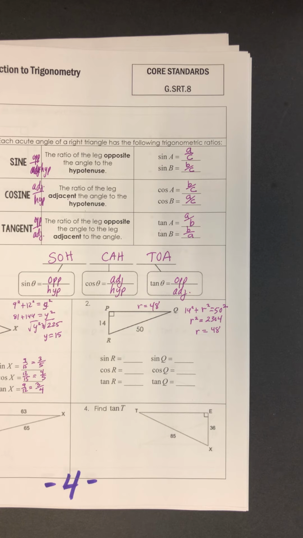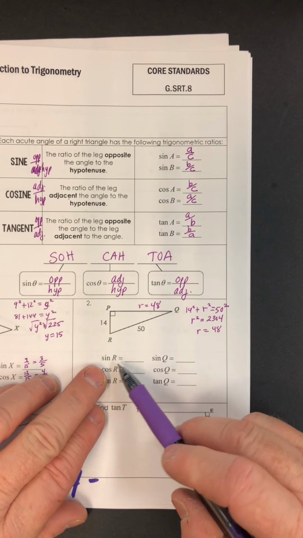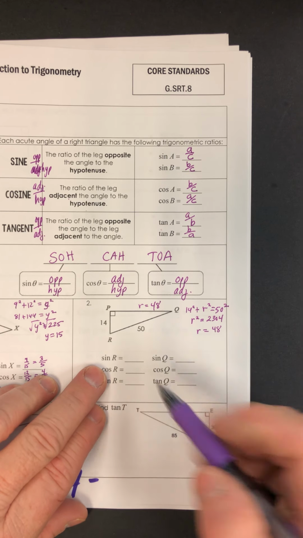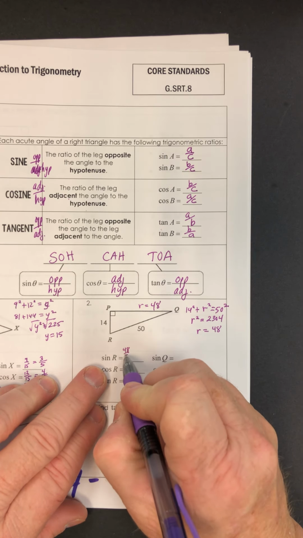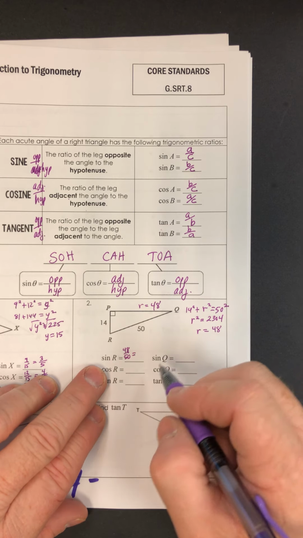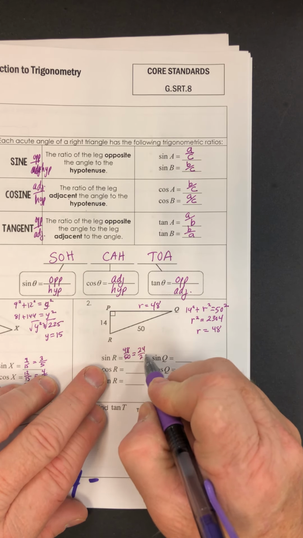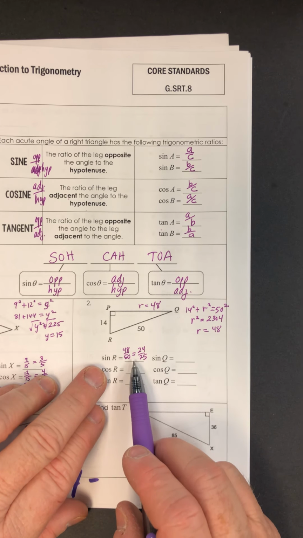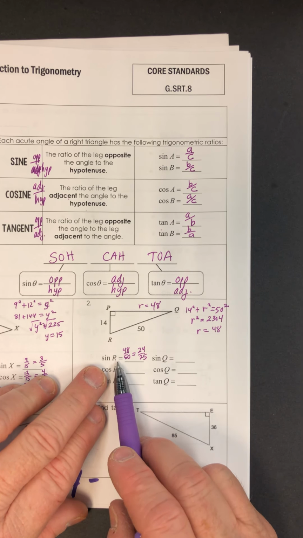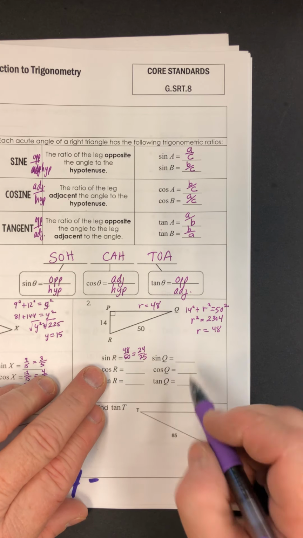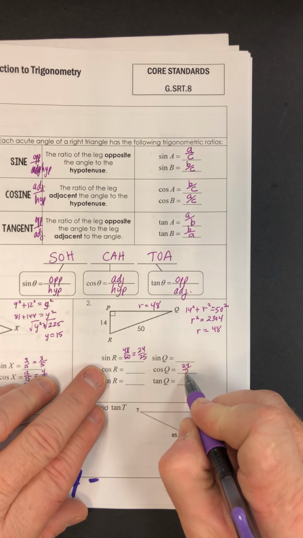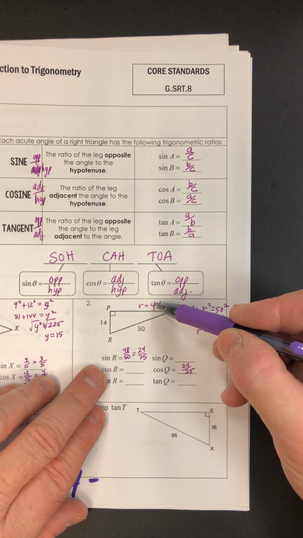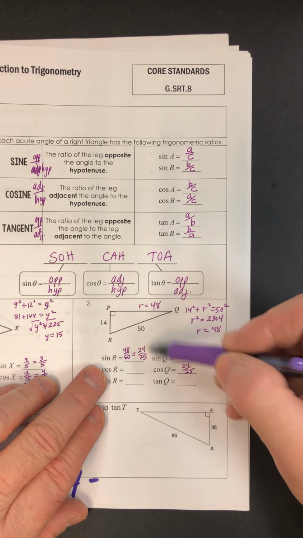Okay, so r is 48. So I had to find the side first. Now I just start at my angle. Sine of r. Sine is opposite over hypotenuse, so 48 over 50. 48 over 50 reduces to 24 over 25. Now, if you want to skip ahead, you could say, oh, I know the sine of one is the same as the cosine of the other one, so this would just be 24 over 25. You can go to Q. Cosine would be adjacent over hypotenuse. Yeah, 48 over 50, which is the same.